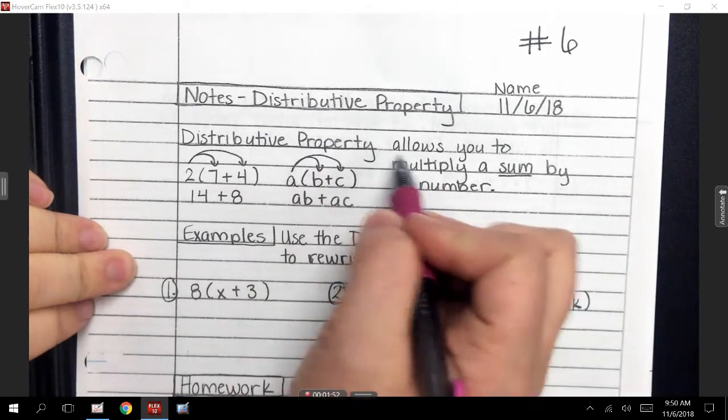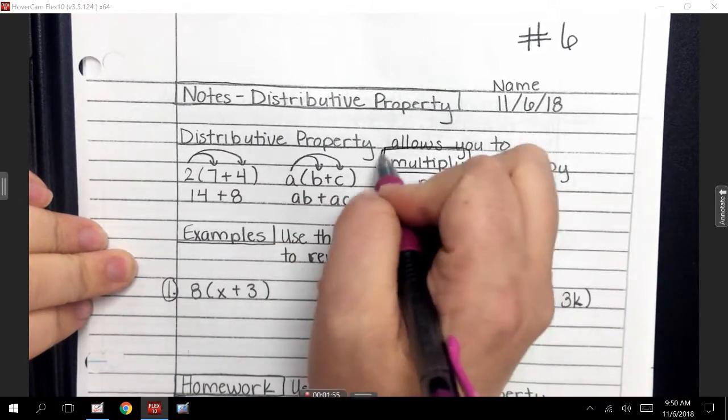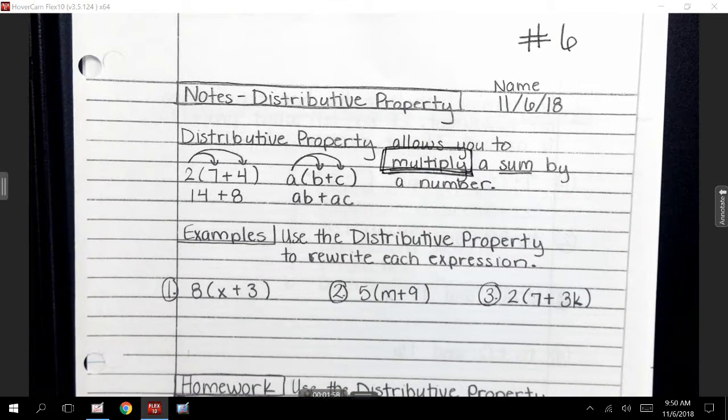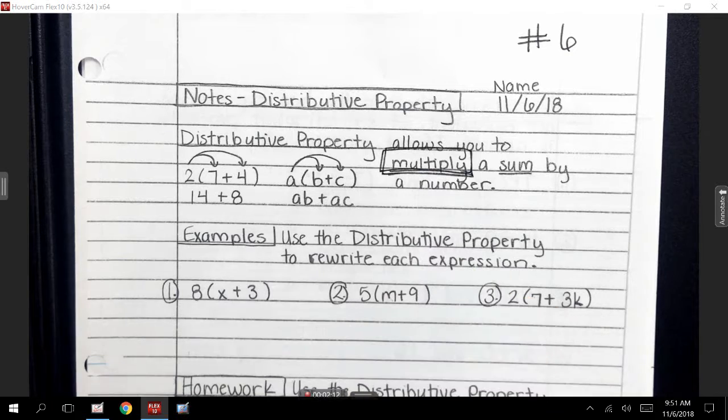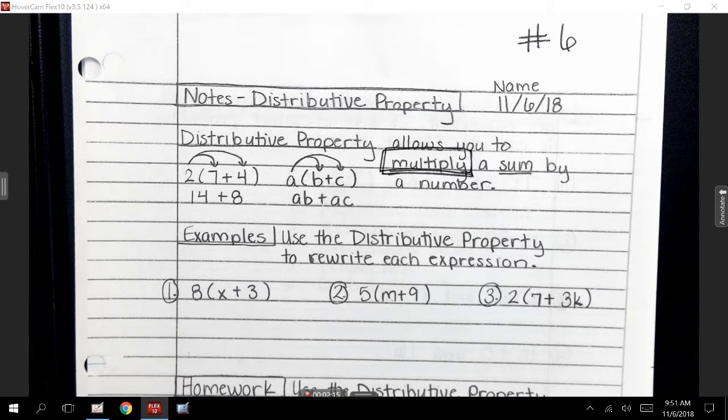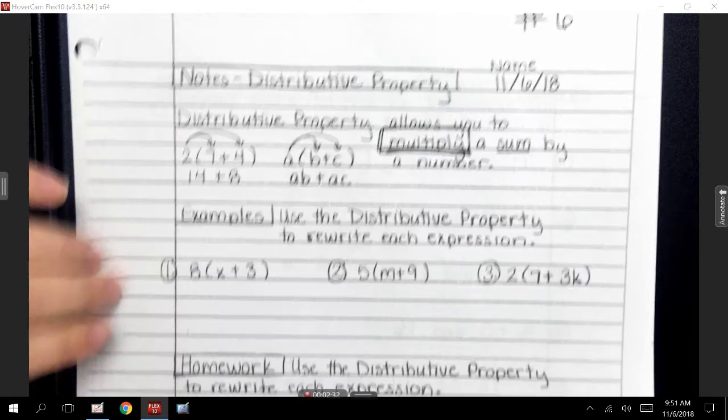All right, here's what's important. When you distribute, it allows you to multiply. The distributive property allows you to multiply. So box that, underline it 5 times. Whatever you need to do, but you need to know that when you're distributing, what are you doing? We're multiplying it. All right, and when we're saying that we're multiplying, we're going to multiply it times everything in the group, okay? So everything, like here I pass it to every person in the classroom. We're going to pass it out to everything that's in the group. What makes groups? In math, what makes groups? Parentheses, okay?